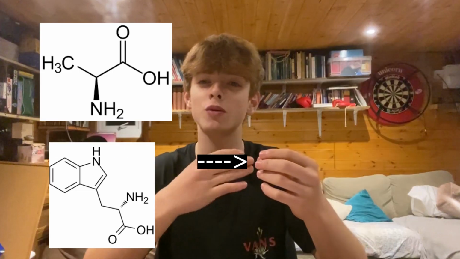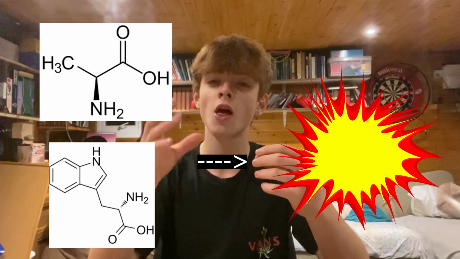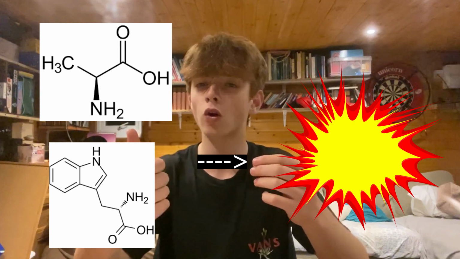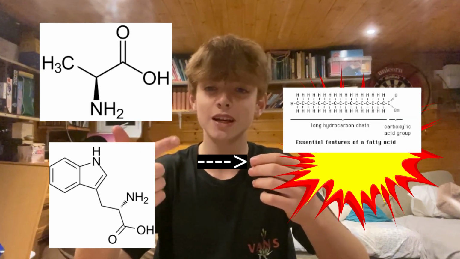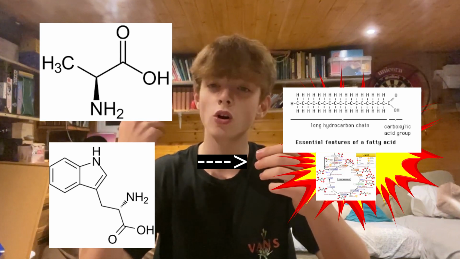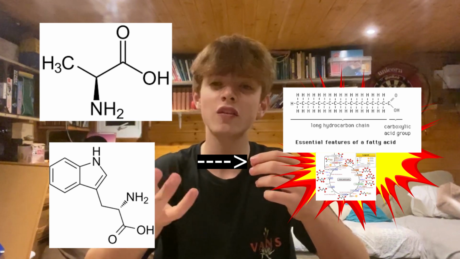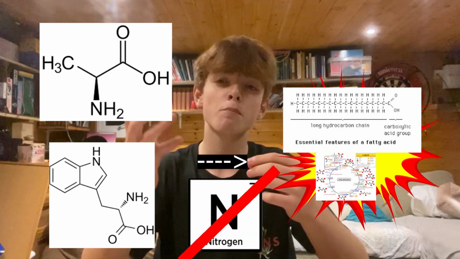But once you have these amino acids inside of your bloodstream, if you imagine all the energy releasing processes that occur inside of your body, the glycolysis, the fatty acid beta oxidations, the Krebs cycle, the oxidative phosphorylation, all of this stuff utilizes energy, and none of it contains a single nitrogen. Proteins and amino acids all have nitrogens. It's part of their chemical structure.